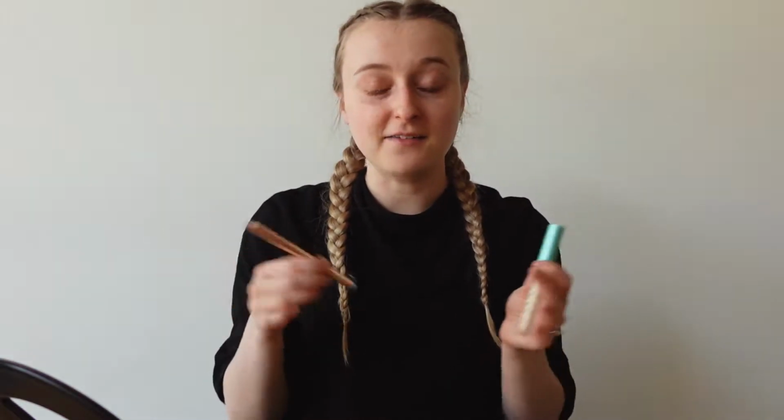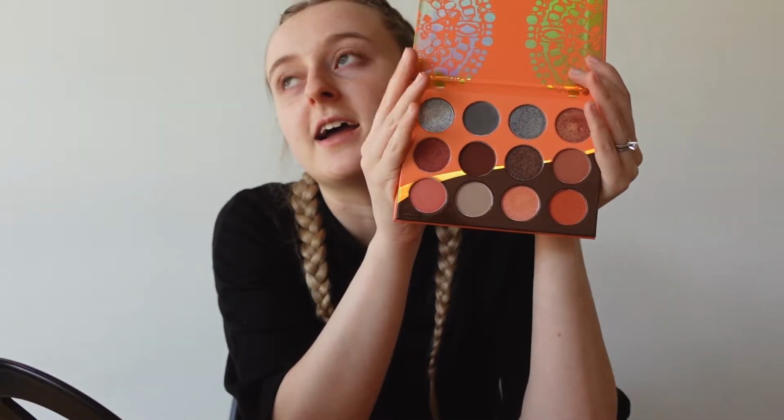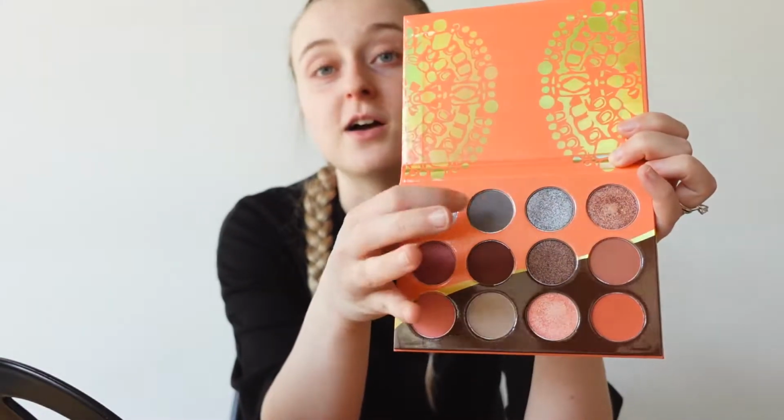I'm not gonna lie, I've already swatched a lot of the colors in the palette and the lip gloss and the eyeliner, but I haven't used them in a full look, so that is what I'm gonna do today. I think for today's look, I am gonna stay pretty basic to what I know and love. I'm probably gonna use some of the corally and red and pink shades. I would love to try out these blue shades, but I'm just not feeling it today.